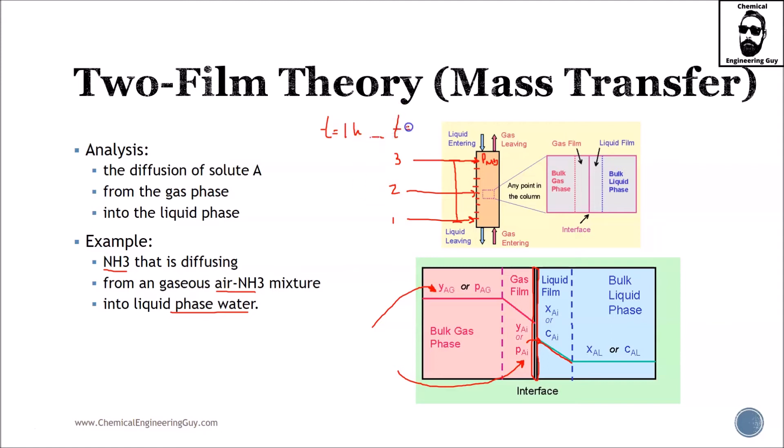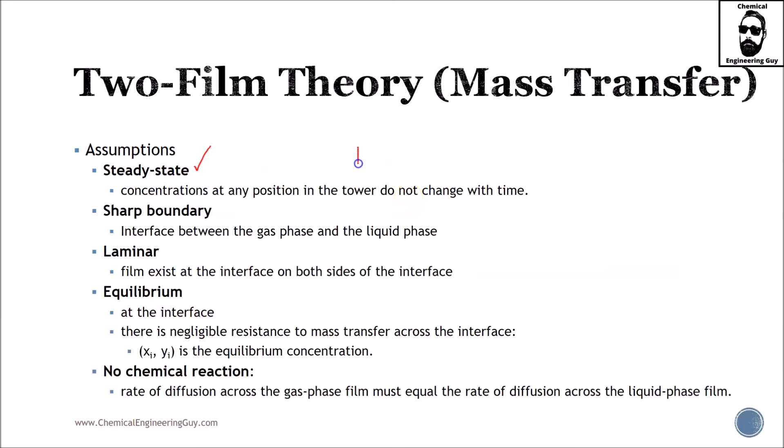Time passes and I check it three hours later. If I measure these points, I should still get three atmospheres, two atmospheres, and one atmosphere, meaning the point values do not change. Of course, I know that for a single molecule of ammonia going downwards—technically downwards because it's getting diluted in the liquid—that molecule will experience a change of composition, but I'm talking about positions. If there's no pressure drop, no change in temperatures, concentrations, or flow rates as time passes, then I can assume steady-state.